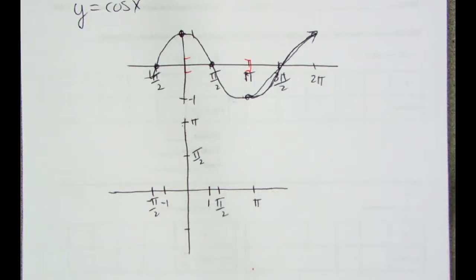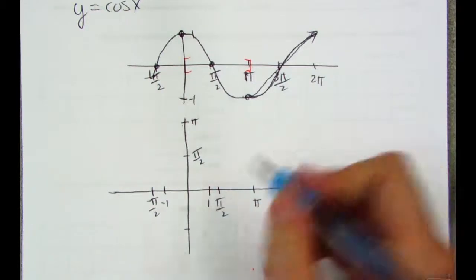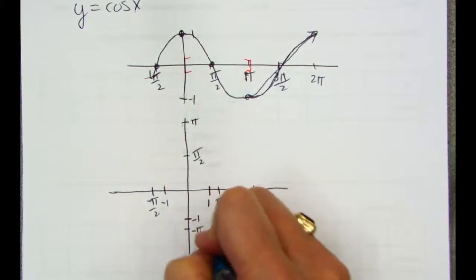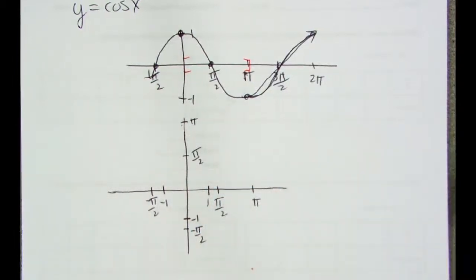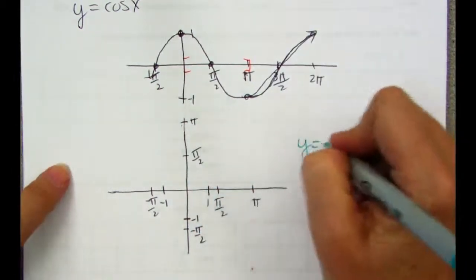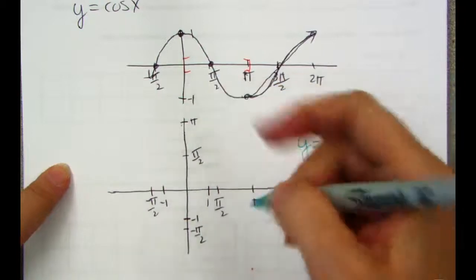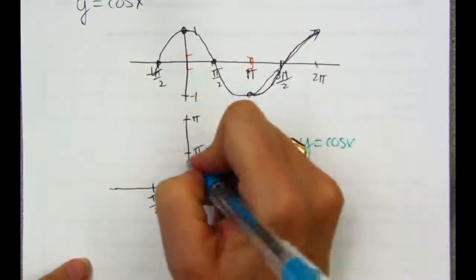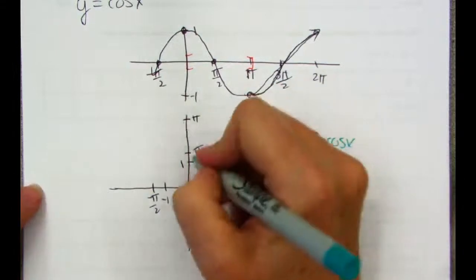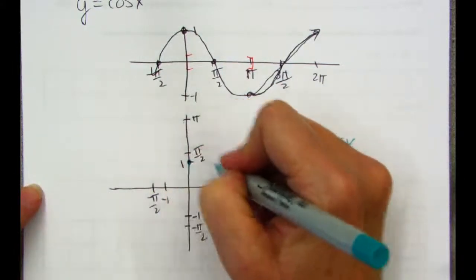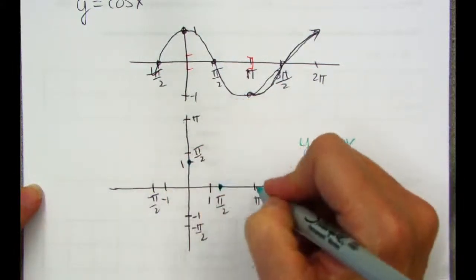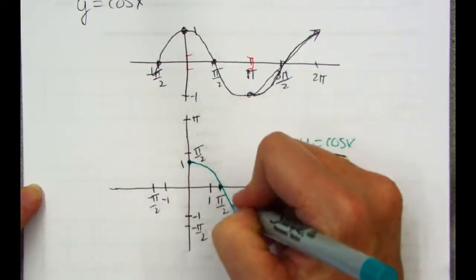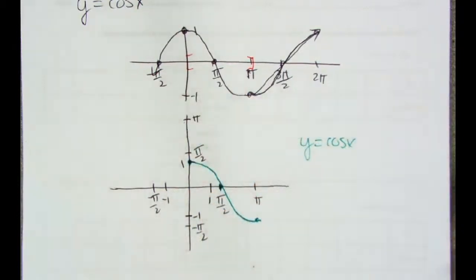Let's take a look. Well, I guess I do need a 1. So I guess I'll put my -1, my -π/2. I'm going to graph my cosine first. Y equals cosine x, just what I did above with the restricted piece. From 0 it goes to 1, at π/2 it goes to 0, at pi it goes to -1. So there is the biggest piece of cosine I can find.